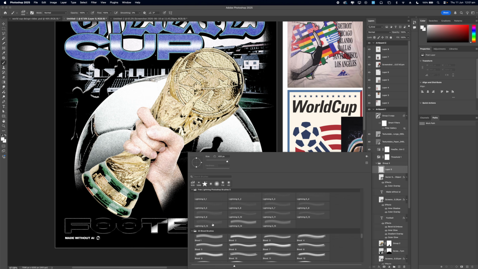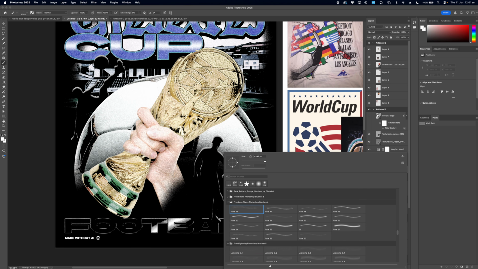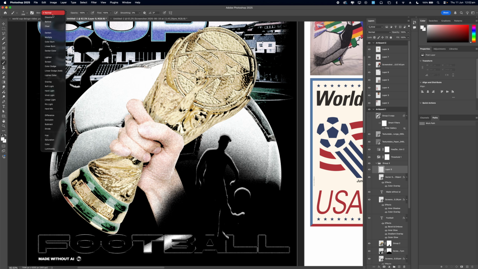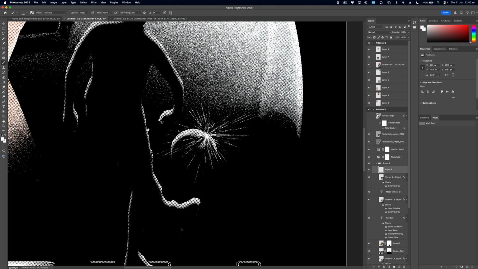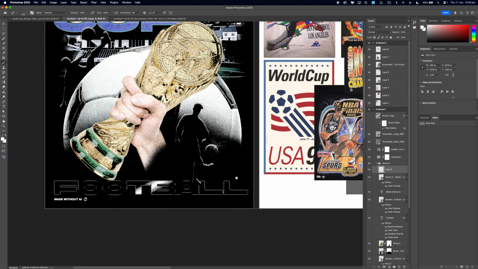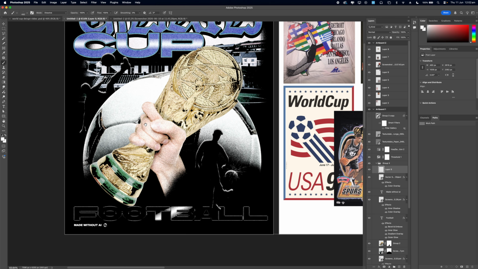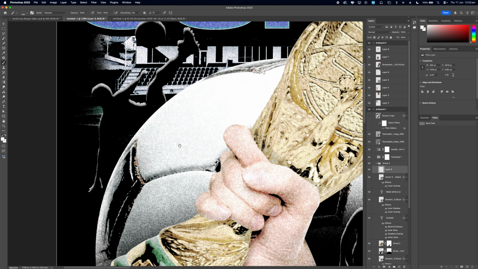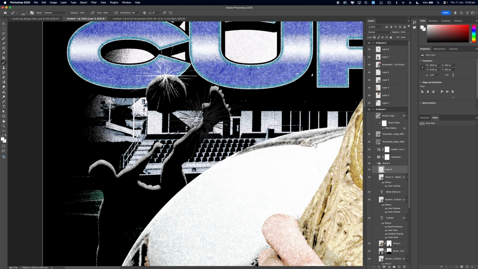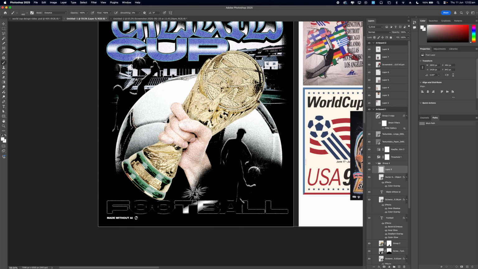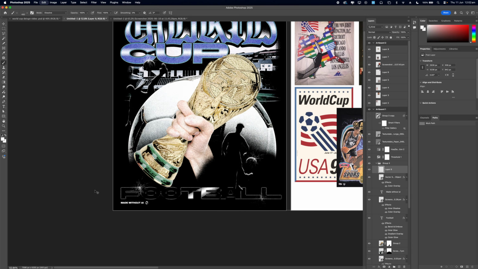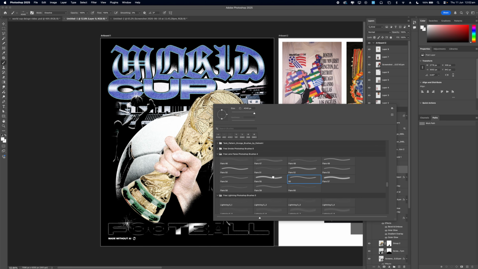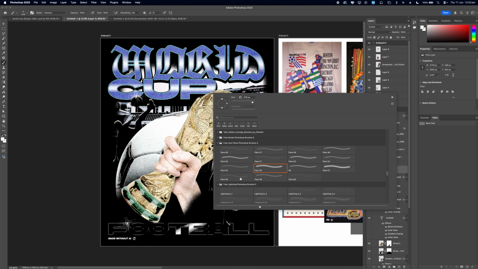Right here, flares, finally. Free lens flares in Photoshop. And set this to dissolve. You see how much that just adds to the look. It's nothing crazy, but it just makes the design pop. If we add one here as well, it's nothing crazy, but it's just that little oomph. I don't think it's needed there. And then we could add one to this design as well.